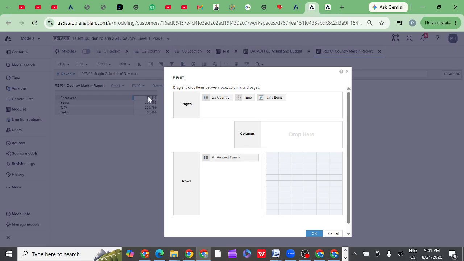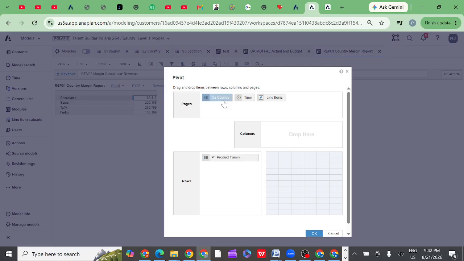So this number is our data. This dimension gives meaning to this number: in FY 26, nothing but the year 2026, in Brazil, chocolates, we have done revenue this much. Like that we get to know that a dimension is nothing but what gives meaning to the data.